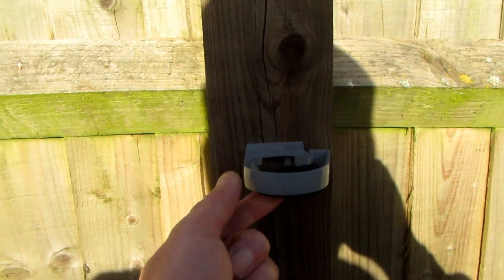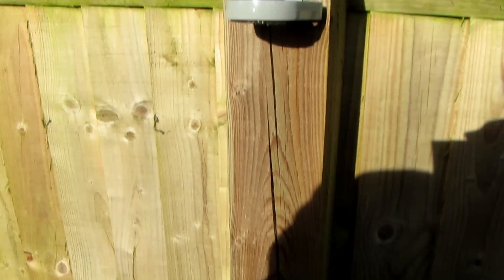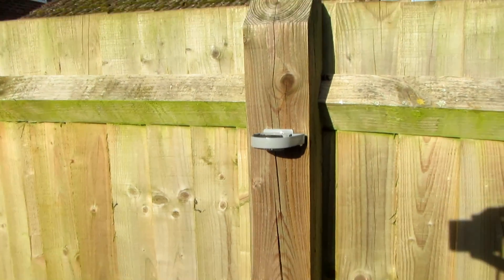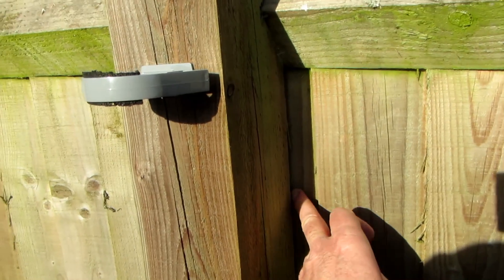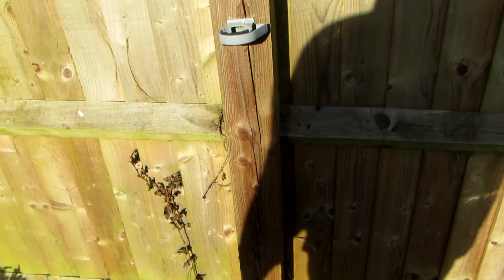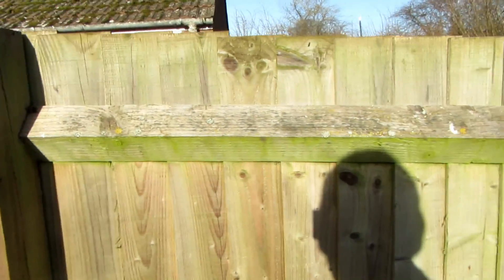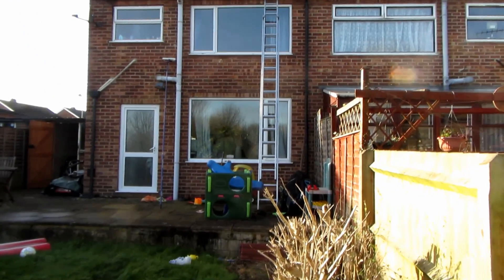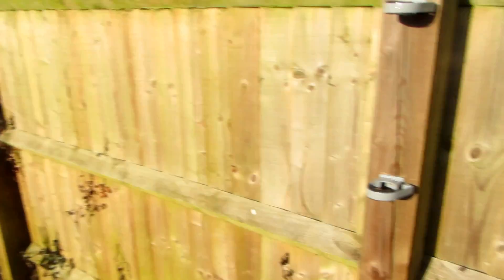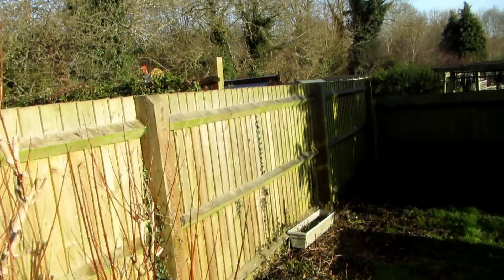Here we are — some drain pipe holders, plastic, four of them. Now they might not seem very strong to most folks, but through the back of the fence I'm also going to put a strap around the top and the bottom. So in case they do break, it will catch it and it won't fall over to the neighbour's garden. We're going to run an inverted V G5RV. We've got a 10 metre pole, fishing pole, and we should tie it off with the insulators, top and bottom. All right, let's crack on.